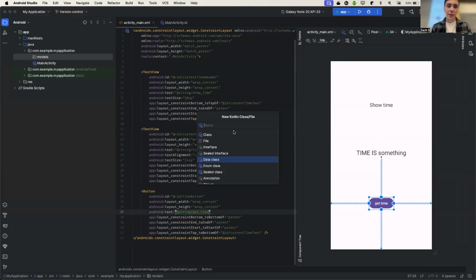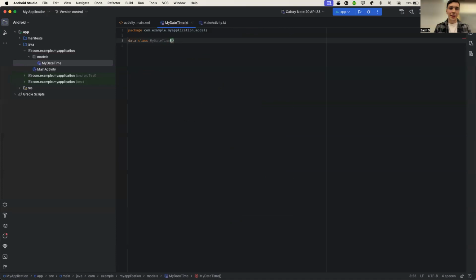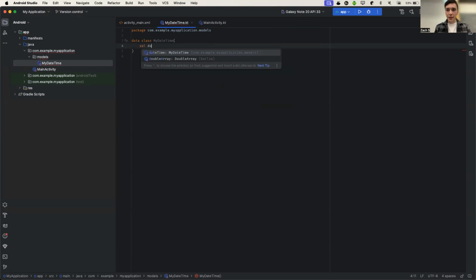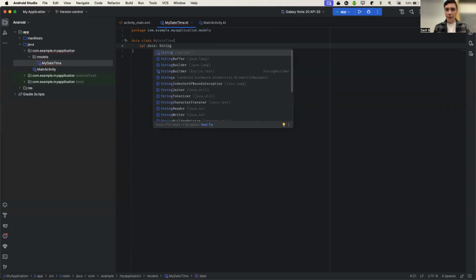It's really convenient. We're gonna call this my date time. I put the "my" in front of it just so it doesn't conflict with any existing classes. And now we actually want to put in our stuff, right? So first we're gonna put in the date, which is a string.